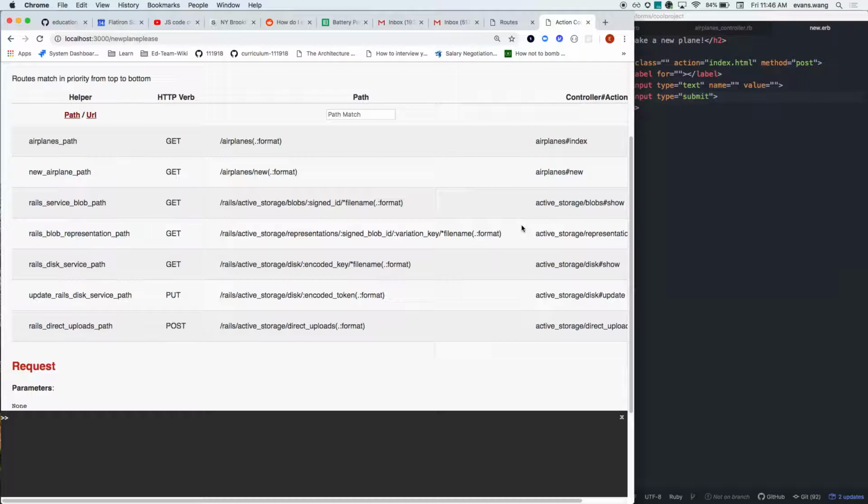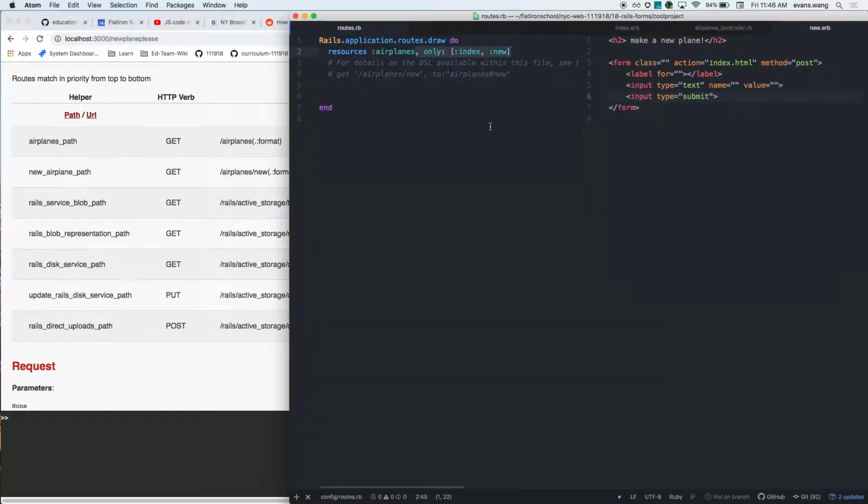Now, let me ask you this. Who remembers code they wrote about routes in Sinatra? Do you remember them? All the routes that you built? Very likely not, right? And that was 3 days ago. When you're building an application, you will very quickly forget something that you wrote a few days ago. Happens all the time.